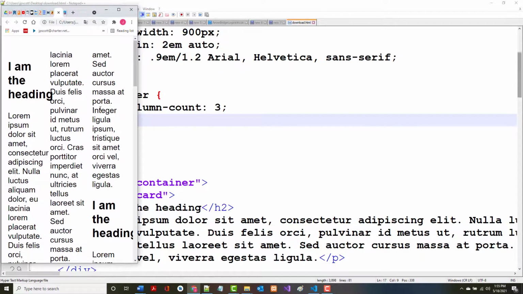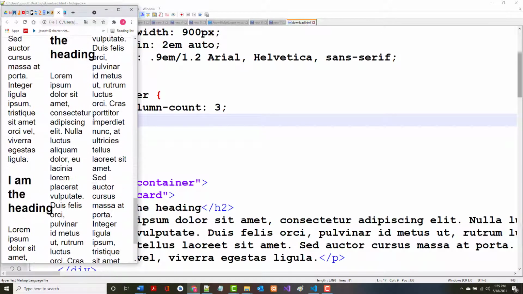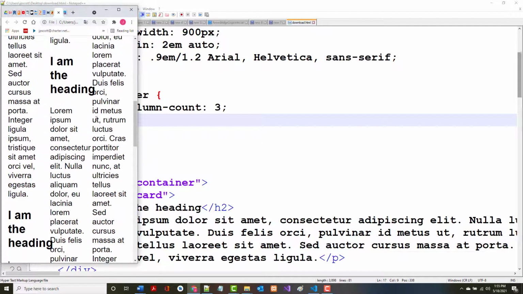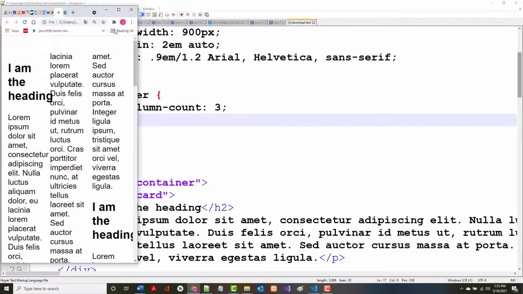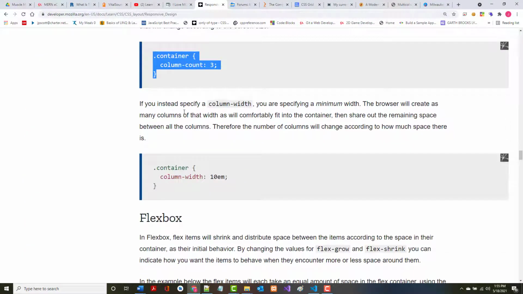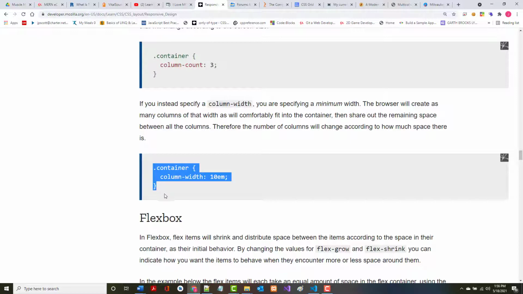Well, it may have said that it was basically set up to be, it doesn't look terrible. I mean, in that it is readable, but it's not what I'd call very professional looking. So as it says, if you instead use the column width, you can put in the maximum width. So let's look at that and see if that changed anything.